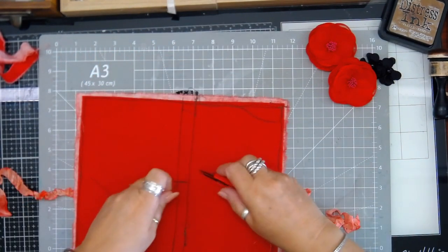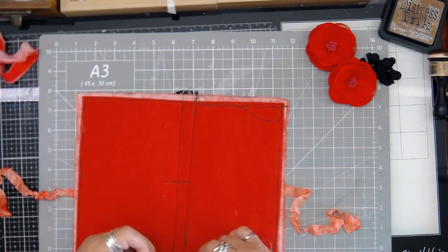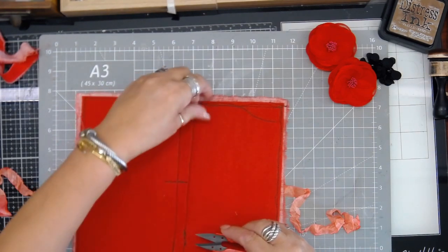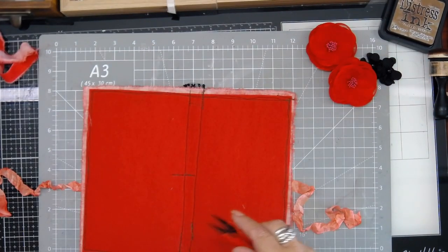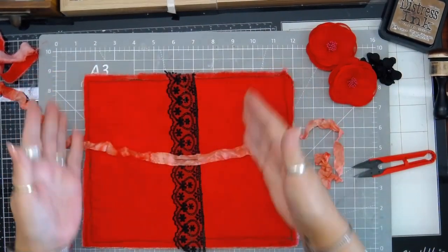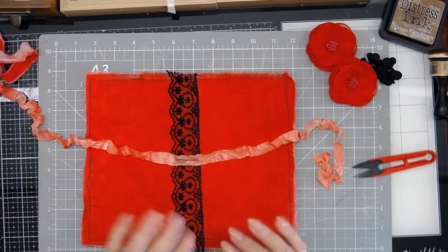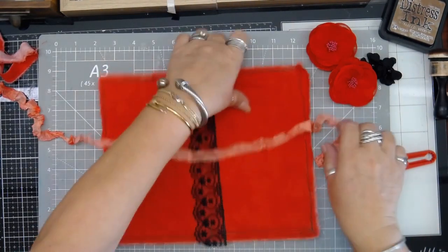Now, there was a dark green in my sewing machine, and because I literally hate having to thread my needle, I thought, well, I'll leave the dark green in and see what it looks like, and I actually quite like it. So I haven't used a black thread, but I mean, you know, you do you. It is what it is. I've gone around the second time and been a bit messy, purely because I can't sew in a straight line at all. I'm not a sewer. I used to be years ago when I was at school.